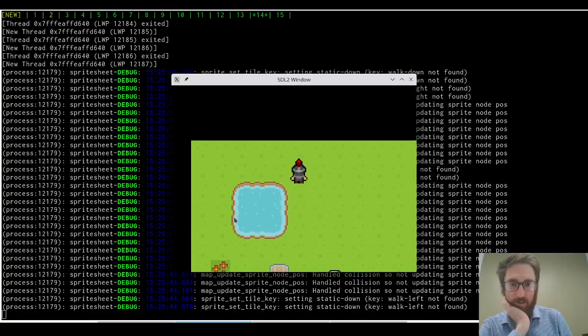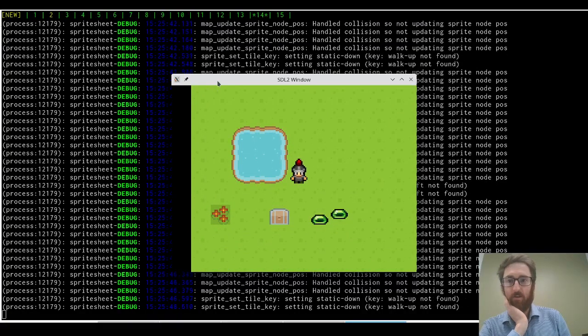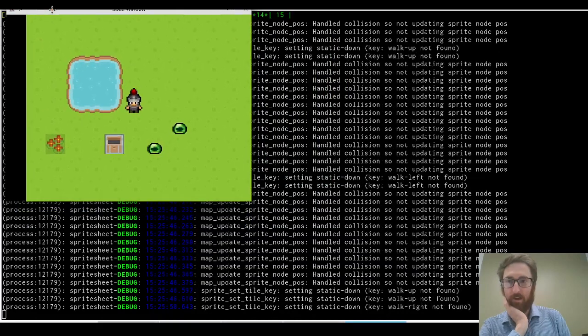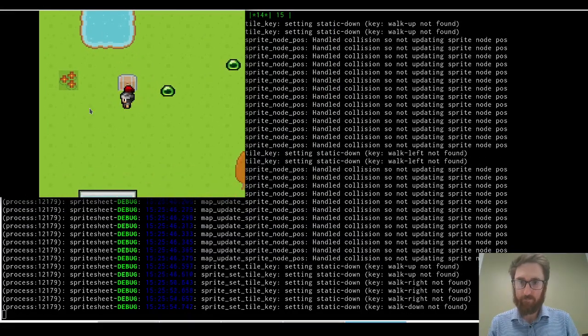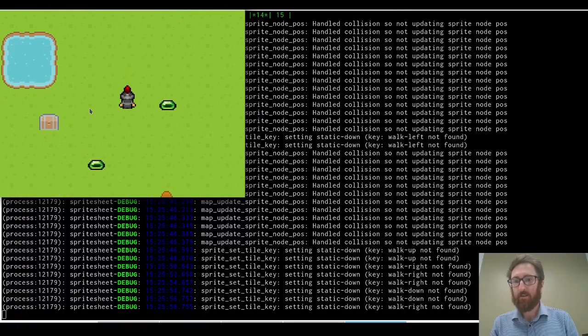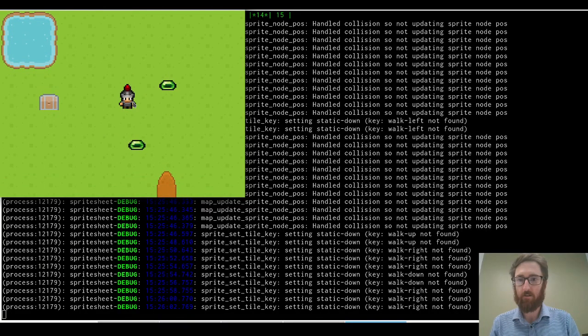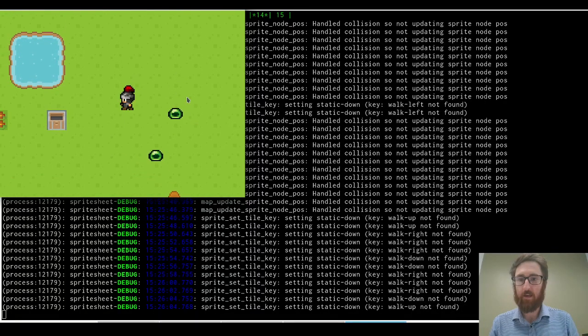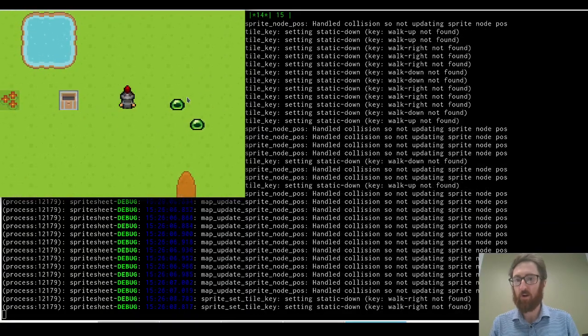This guy can walk around the screen. You're going to see lots and lots of debugging information in the background. If I move this guy up here, it might make it easier to read. You've got these slime sprites that are moving around. You see our player here. I'm moving up and down right now in case you can't see my mouse. And the treasure chest here and these two slimes are sprites.